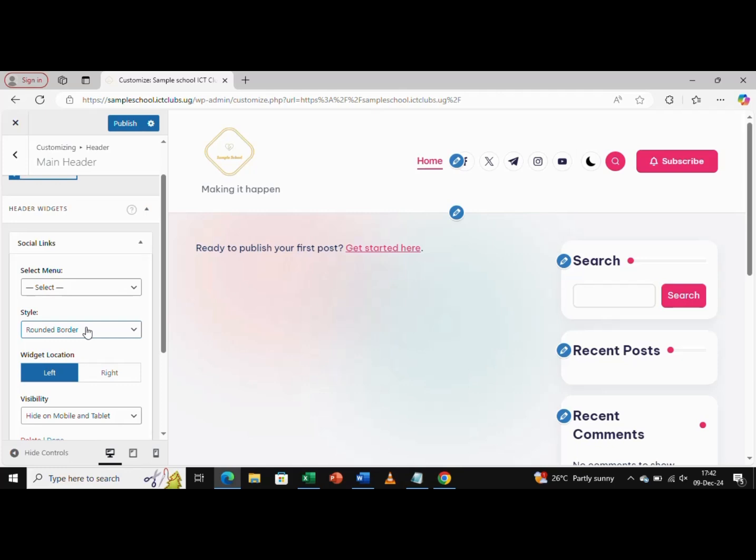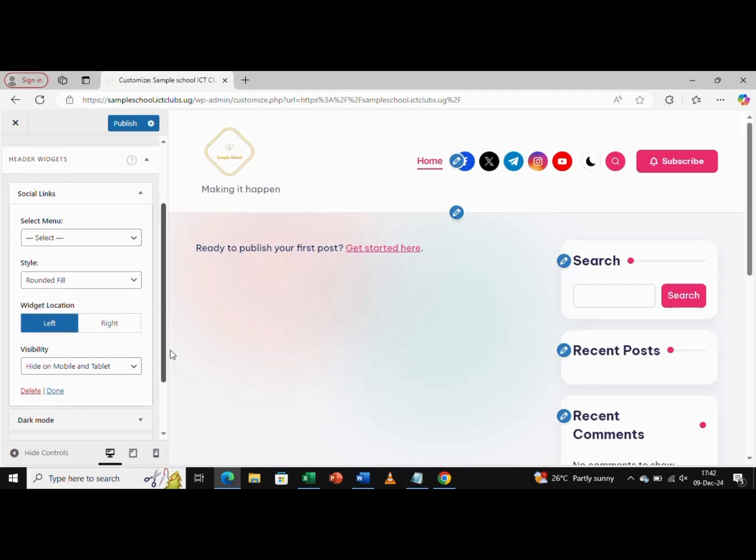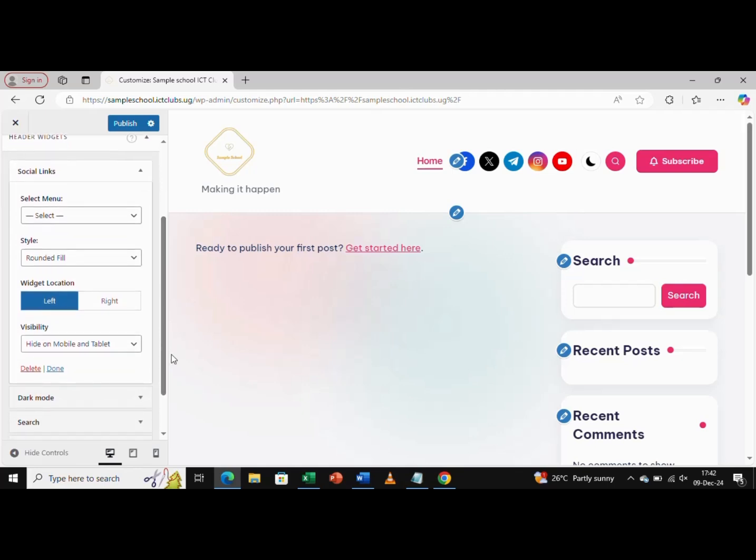And you can also choose the rounded fill, yeah. And then the other one is also an option. So it depends on what you want. You can see that rounded fill makes it thicker. So you can choose whatever you want. Yeah, so I've chosen that and I publish it.